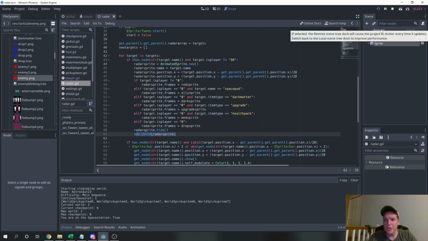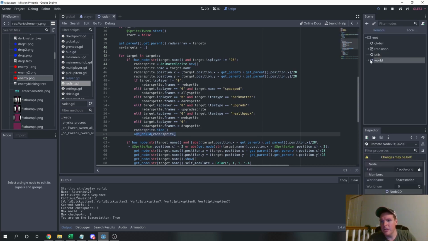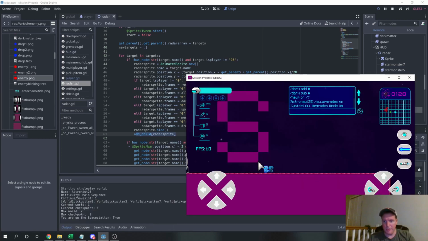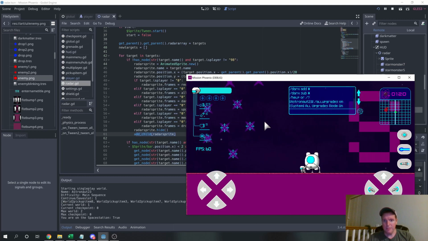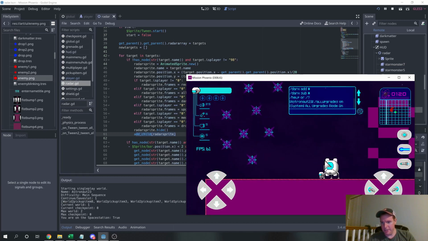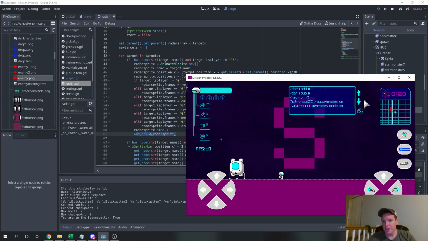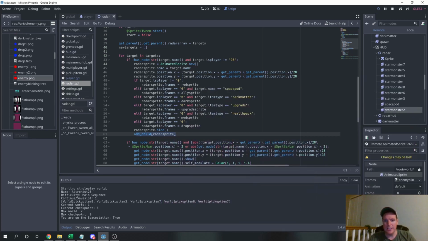So to show you what the tree looks like right now, go into here. This is my player node. This is my HUD I was talking about, and then this is the radar. These are all the star monsters from my game, and then the space pod and another star monster. If you come over here, star monsters are these guys. This is the space pod. That shows you how the nodes are added onto this.